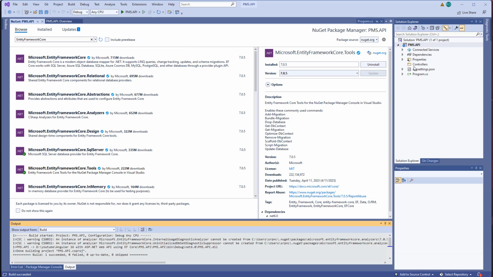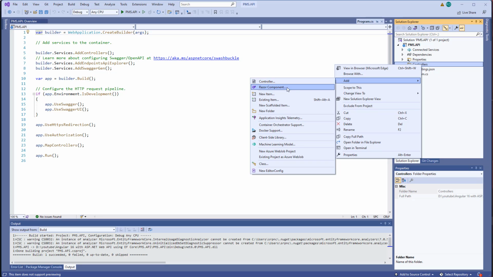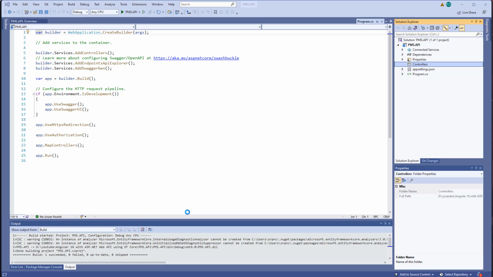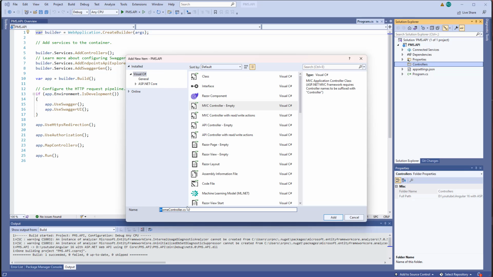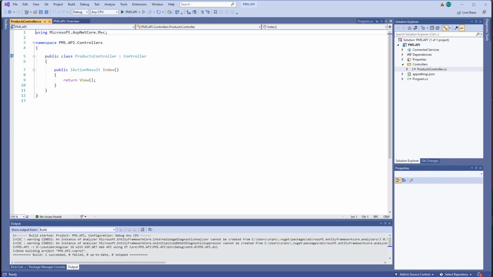Okay, so what we can add is a controller. Let's give it a name, maybe ProductsController. So this is inherited from Controller, and we are going to use this controller as an API controller, so we need to annotate it with ApiController, right?